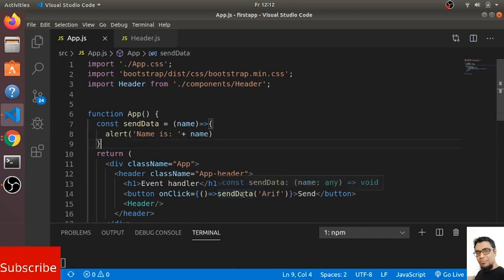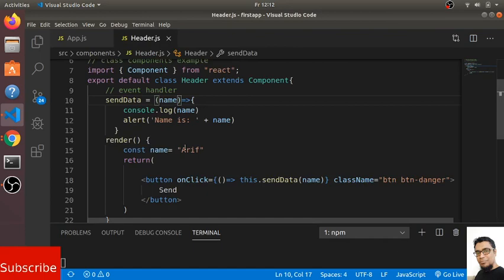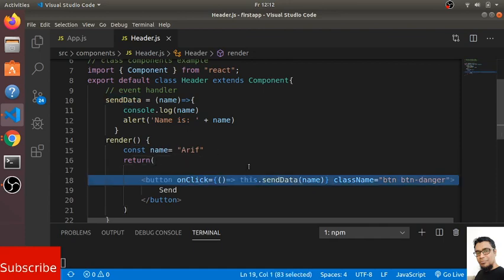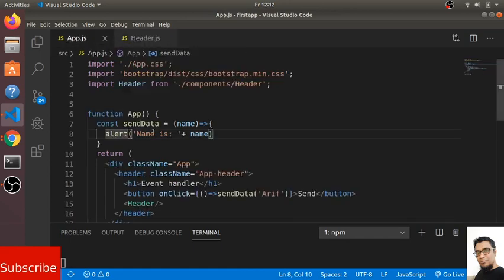But what is happening now is that data is not going from one component to another one. It is just going through when you click, inside the same component. In our next video we will see how you can send data from the bottom to the top. That means when I click here, I will take some data and send it back to React.js. So in this video we saw just the event handler, and in the previous video we saw how parent and child components work. In the next video we will see how child and parent will communicate and how they can make something different.